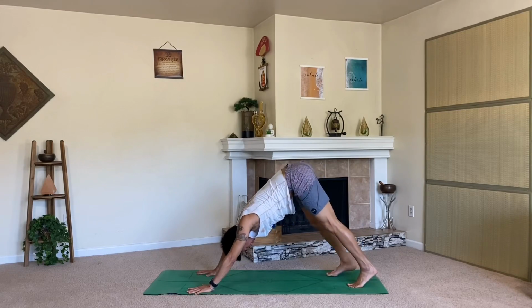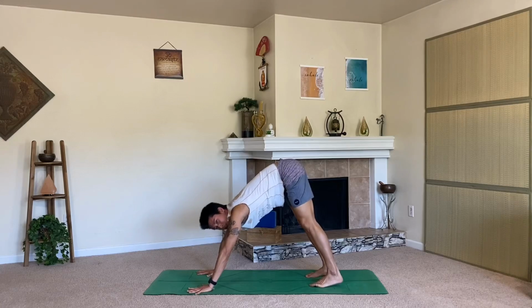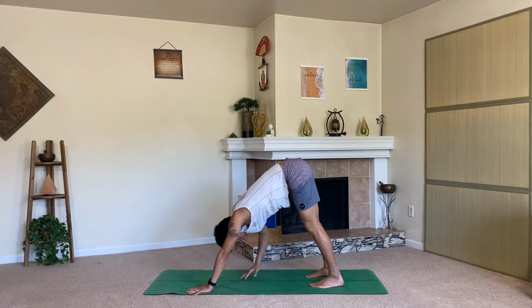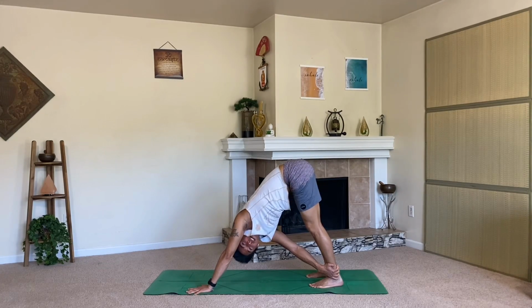Let's gently take maybe 1 or 2 steps in. So we'll move into a shorter downward facing dog. With your right hand, find your left ankle. Gaze towards the left. Little deeper hamstring stretch here. And maintaining our nice inversion to get the full benefits here. Last breath in. And release.